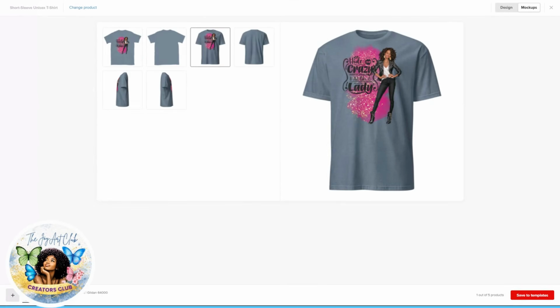But this design looks great. I love it. And I love Printful because whatever you see right here is exactly how your shirt is going to look. But just make sure that that DPI is 300 or more. Normally when the DPI is 300, it would say that it's good or excellent, but like I said, it only said that it was okay because it sees this semi-transparent, translucent pink watercolor in the background. So we are good to go.